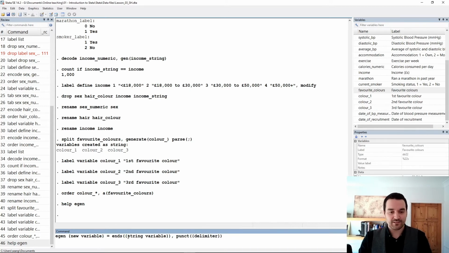And again, Stata is inconsistent in how it defines the option that we use with delimiters. So we've now had delim, which I think makes the most sense because there's a delimiter. We have punct here, so punctuation. And we had pass in split. So they all mean the same thing.